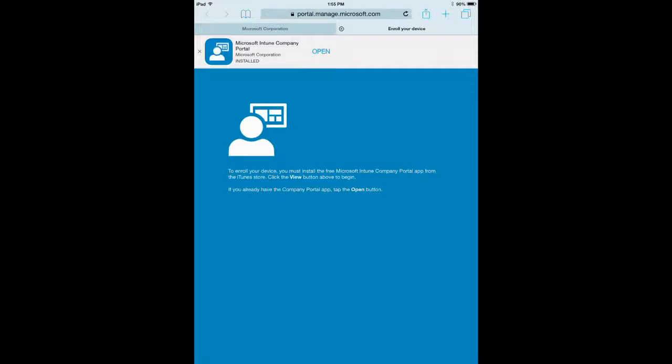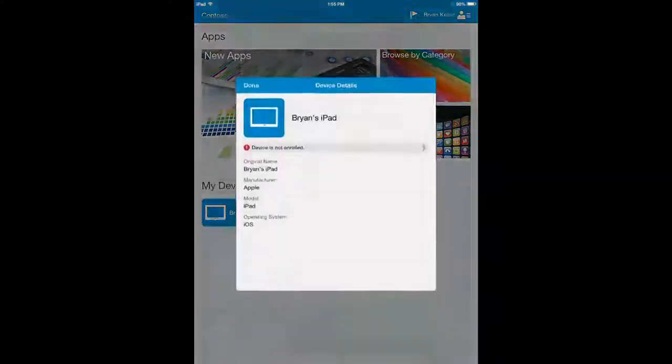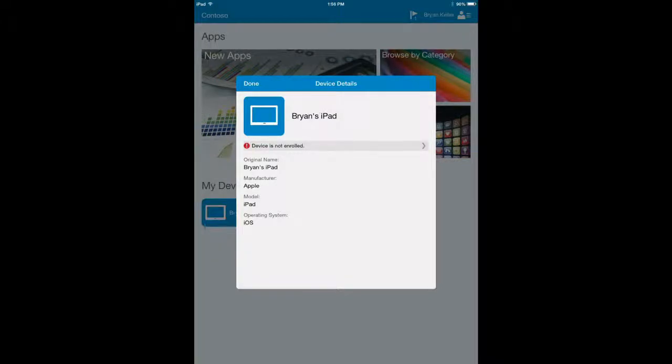So in the interest of time, since I'm sure all of you have at least installed an app from the App Store, I've decided to spare you the getting and installing and spinning wheel and all that stuff. So I'm going to just click Open, and it'll take me to the company portal that I already installed. If it wasn't installed, that banner would have said, go install the company portal. It would have taken me to the App Store and right to the company portal page, and I would have installed from there. So I'm going to go to Brian's iPad here, and it's going to say that the device is not enrolled.